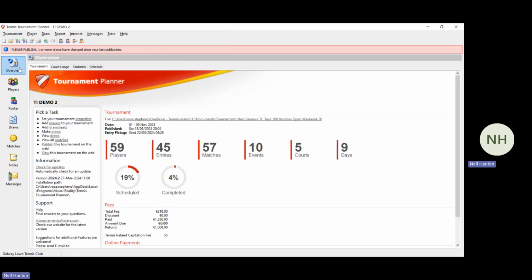So that is all on Tournament software. There is a demo which you can download. We do have PDFs which we will send you, which will talk you through what we've done here for the properties, for PayPal, for Stripe, for doing draws, for doing seeds. So other than that, thank you for listening.